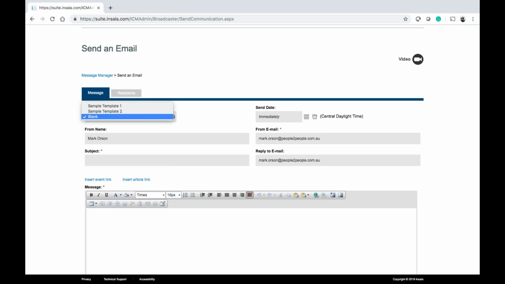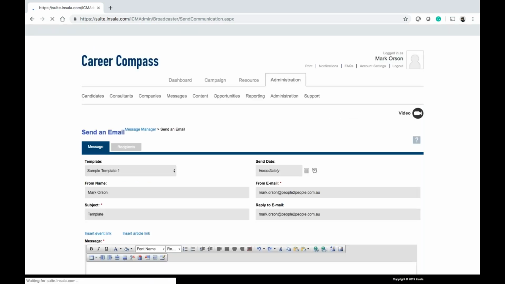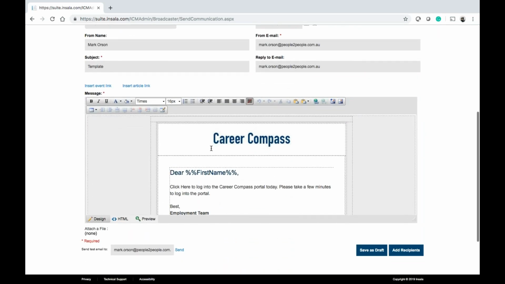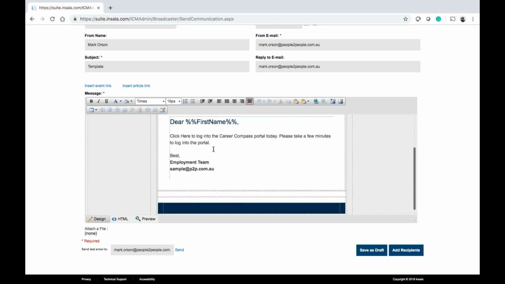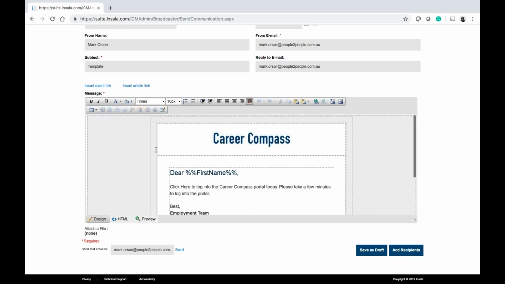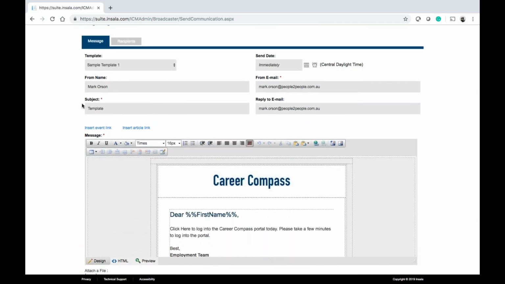So we've got some sample templates in the system. You can use those, or when Colin puts more in there, those will be available. But here we go, Career Compass, sample template. When I pick that template, templates automatically have attributed to them the from name, subject, from email, reply email. If you remember the comms document we went over, that's why we wanted to gather that so that we could do the same for everything.